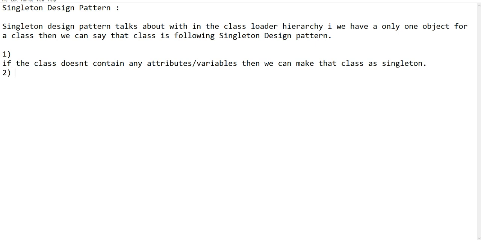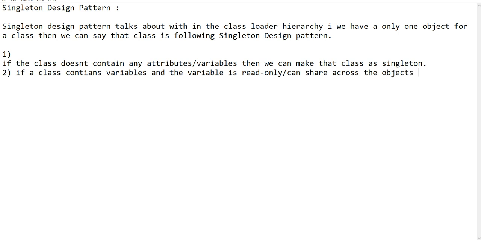Okay, what is the second point? If a class contains variables and the variable is read only, and can be shared across the objects, then we can make that class a singleton class, right?